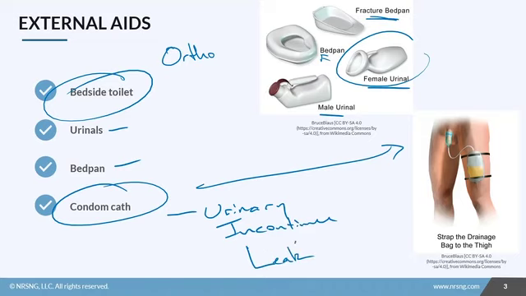But a couple of notes: they do leak a lot. They will slip off. So anytime you interact with your patient, just say, hey, can I take a peek? I want to make sure that that thing is still on and doing what it needs to do. That way you're not getting any skin breakdown, because sure enough, these things will leak. They'll slip off. They'll continue to void on themselves. And then you'll get skin breakdown from all that irritation from the urine. So make sure that you're cleaning your patient up and you're staying on top of it.